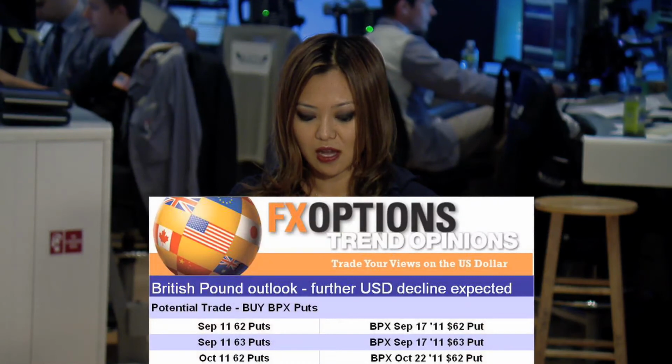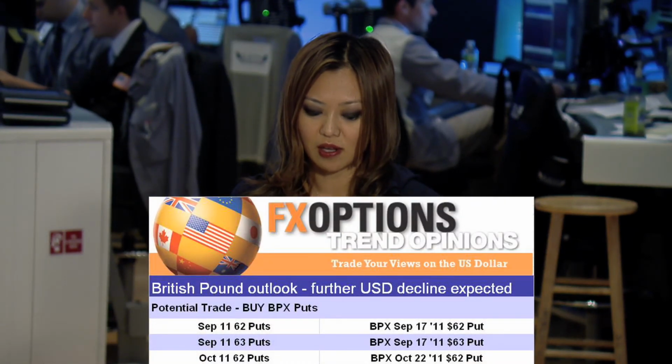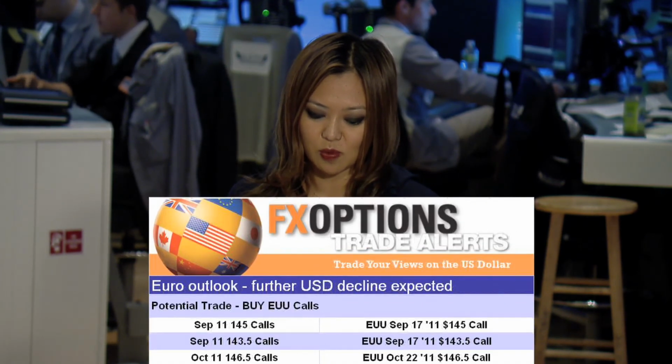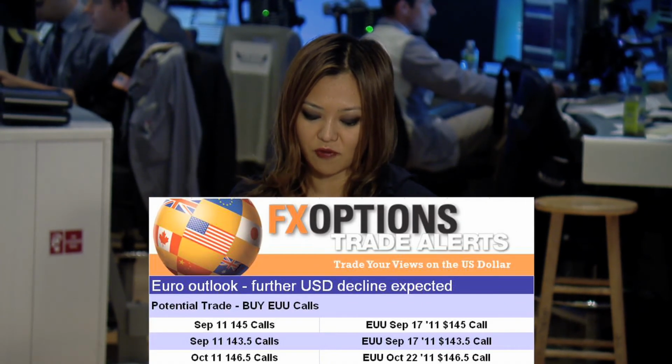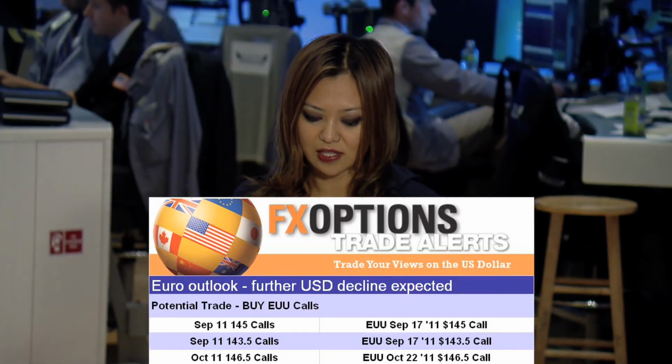Now, we do have two trade alerts for you right now, including puts on the BPX and calls on the EUU. Starting off with the puts on the BPX, that pair has broken below its rising trend line and remains under pressure. Now, in terms of calls on the EUU, that pair has rebounded on its support and should post a further advance. Trading Central analysts will also be watching the YUK and the SFC.